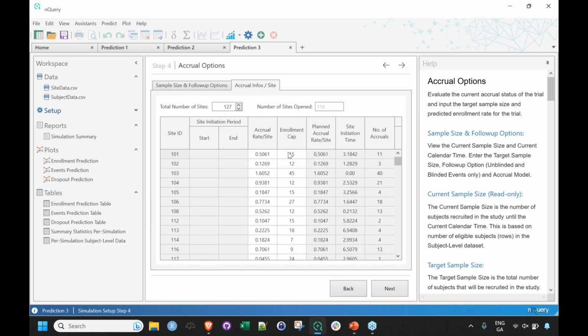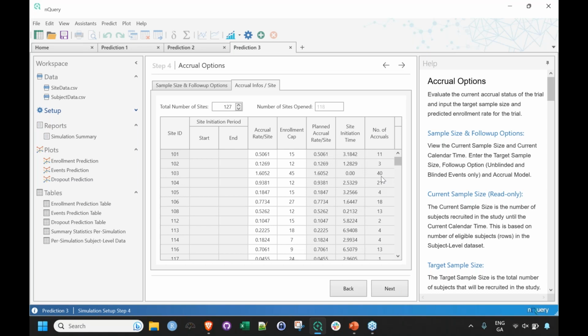And then we have this read-only planned accrual rate per site, which is just a read-only version of this column here. This exists just in case you wanted to edit the accrual rate per site, you'll always have the original for reference. The site initiation time is when the site was opened.